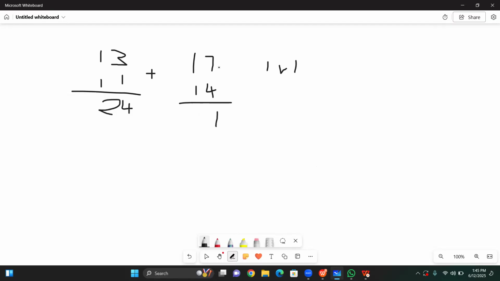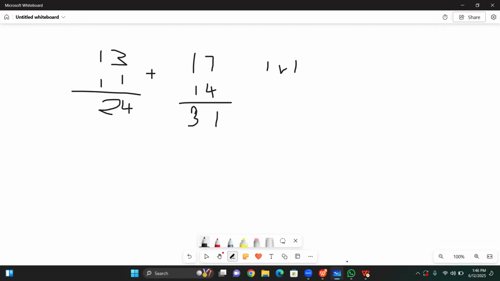All right. So 7 plus 4 will give us 1, and we carry the 1 and add it to this 1. That will be 2. So 2 plus 1 will give us 3. So this will give us 31. 11 divided by 10, which is the base, will give us 1 remainder 1. We put the remainder here and carry the 1, add it to this one. This will now give us 2, and 2 plus 1 will give us 3.